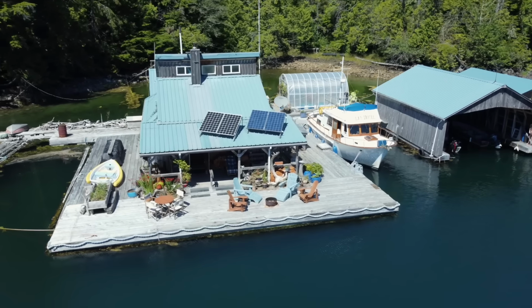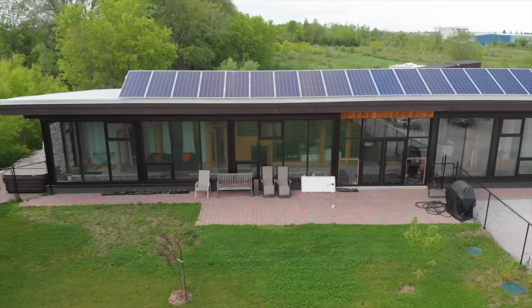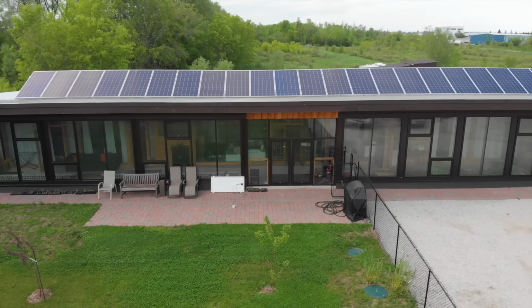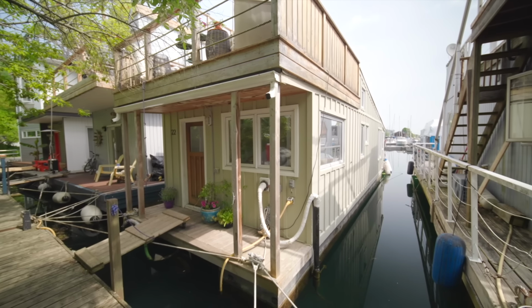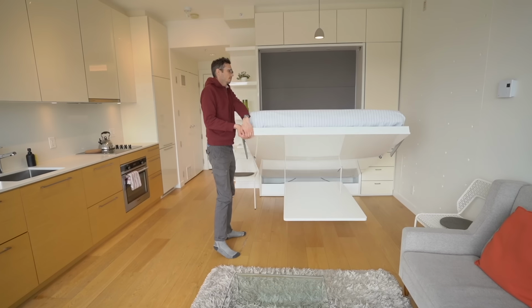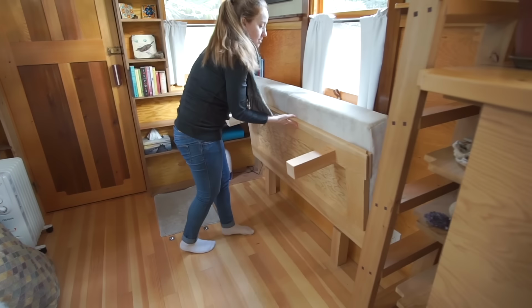It's also important to know that alternative housing is often off the beaten path, and the housing options might not be possible everywhere or work for every budget or climate, so it's important to do lots of research before jumping into anything headfirst. There are so many different places and different ways to live in this world that it can be a bit overwhelming to choose just one.